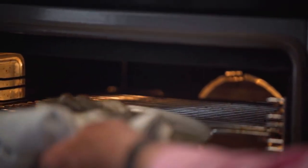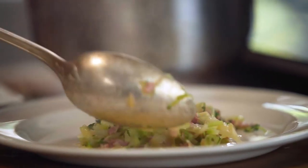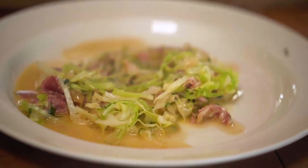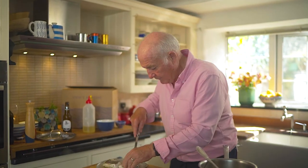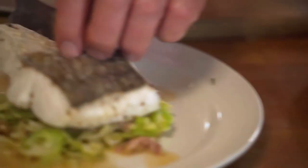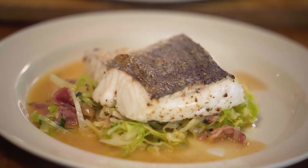Now I'll just check my hake. I can smell that fish skin starting to catch, so I know it's going to be done. That is done — let's go, serve it up. As ever with us, we'll just give you slightly more sauce than you need. Smelling gorgeous. So now the fish fillets on top — such a lovely combination. And all I'm going to do is serve some new potatoes with it. The combination — lovely.